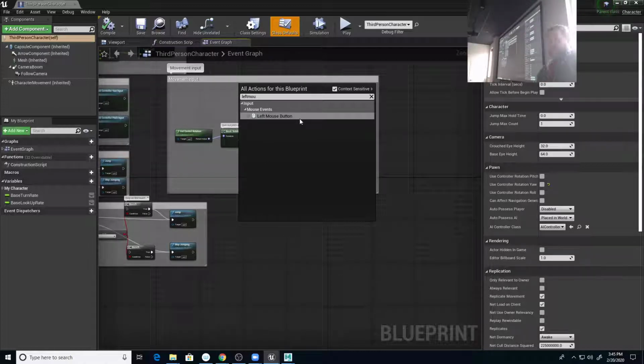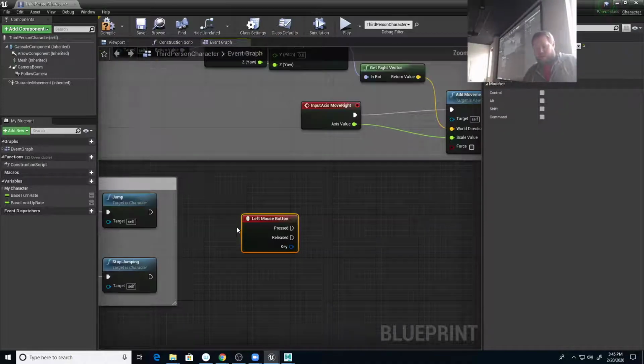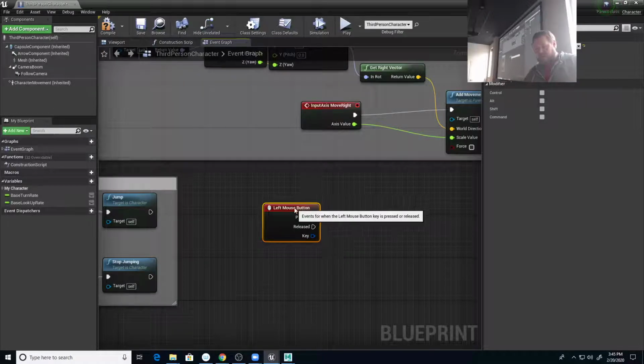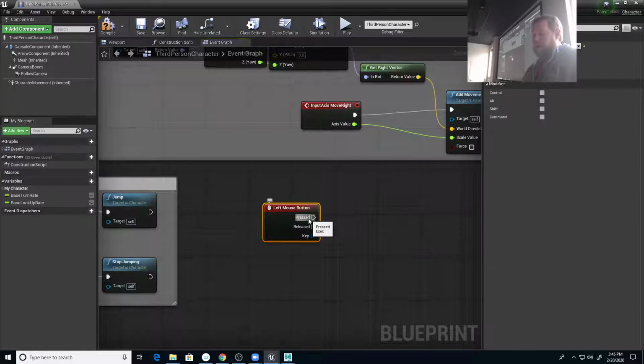So I'm going to go ahead and click that, and so you'll get this left mouse button. This is like an event. This is something that's going to happen. Whenever I press the left mouse button or release, I can make something happen. Maybe I wanted it to start shooting fire when I press a button, but stop when I release it. So that's why it has both options.